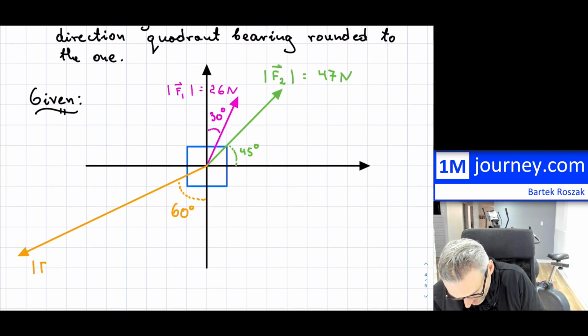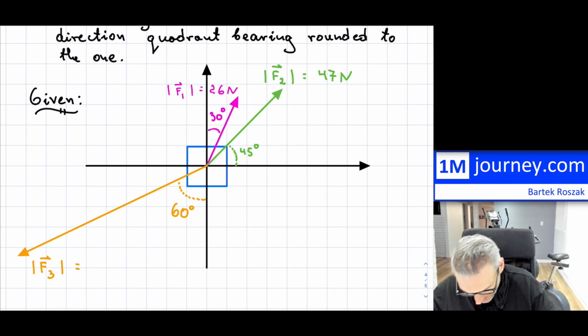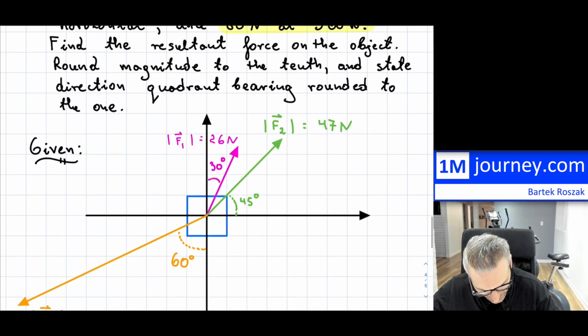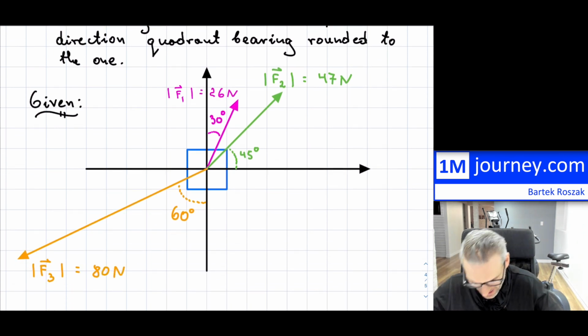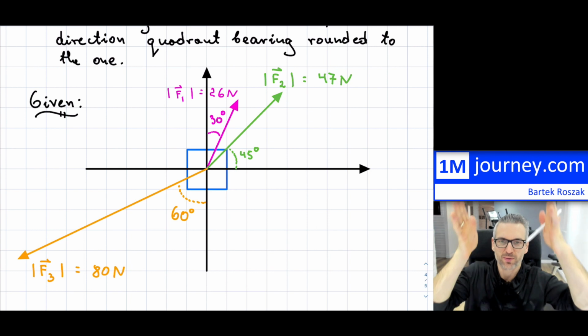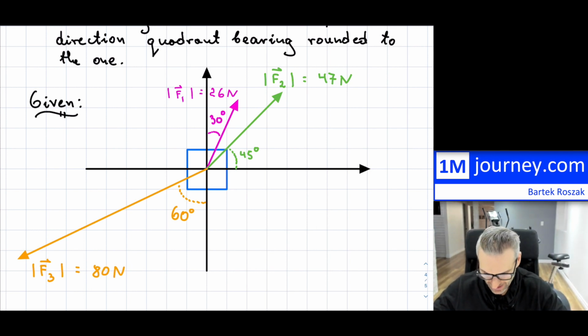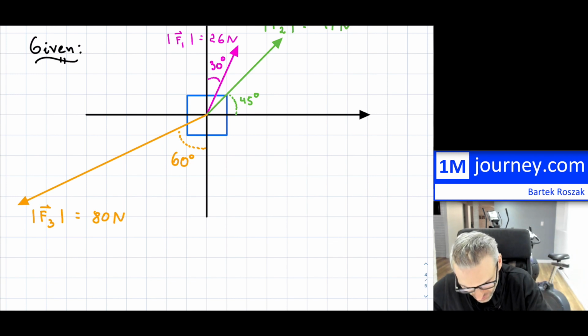So here would have been my third force. That's the magnitude that I have, and within here, this is supposed to be 80 newtons in terms of its magnitude. Notice I put the absolute values to designate the magnitude, and then I show the angle. And really, what we want to be able to do right now is say, what is the resultant force that we have?